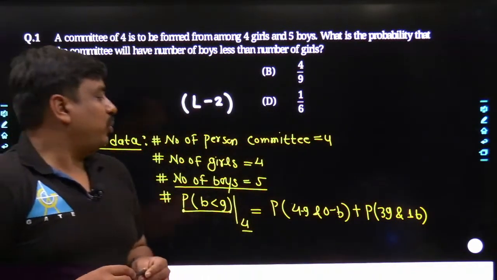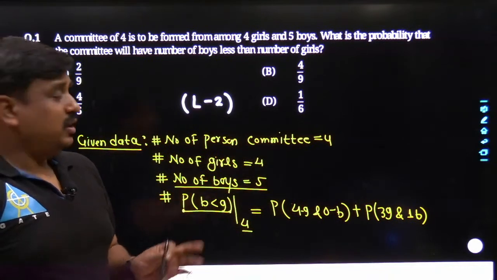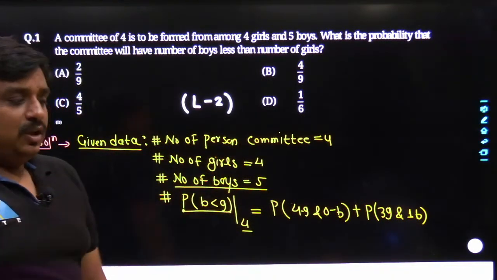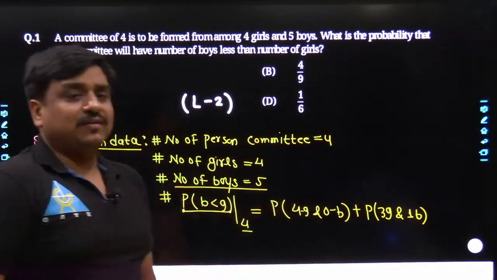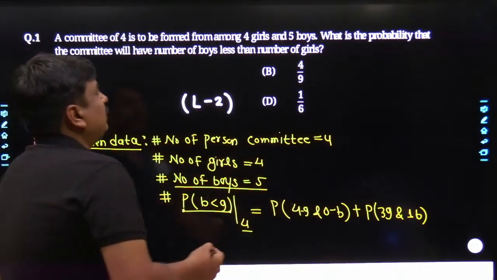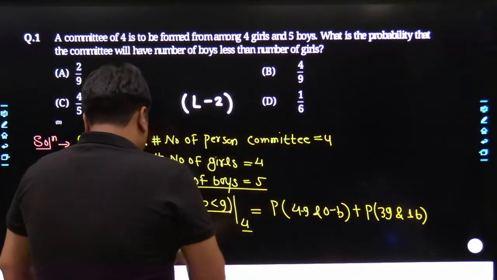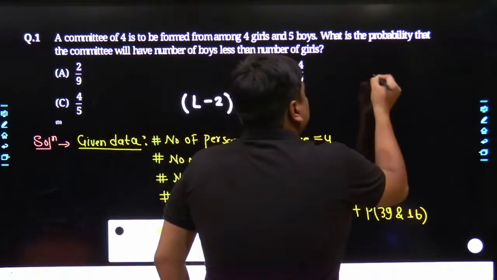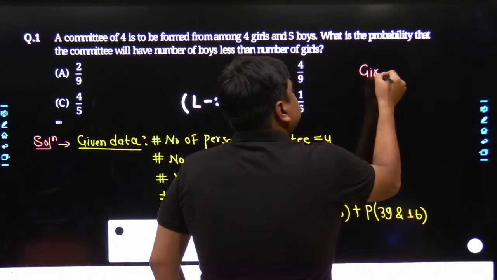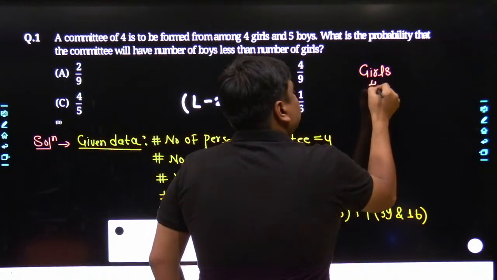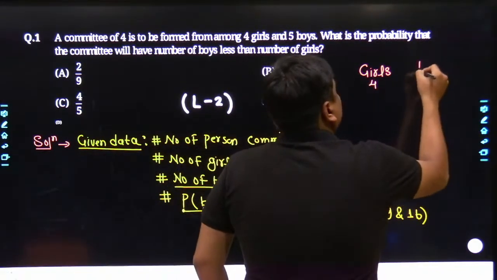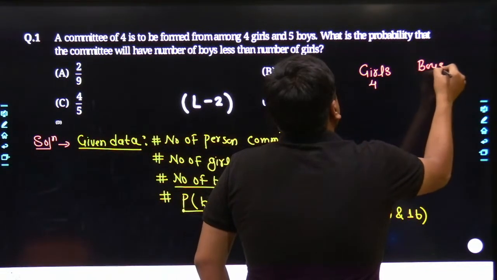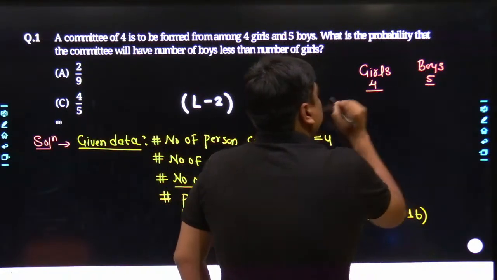Till this point, probably each one of us would agree with what we have done so far. Tell me, what would be the best answer for this given problem? You can see very well the number of girls: how many are they? The number of girls we have is 4. And similarly, if we talk about the number of boys, how many are they? The number of boys we have is 5.